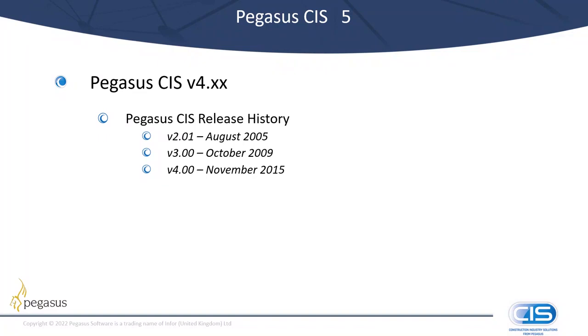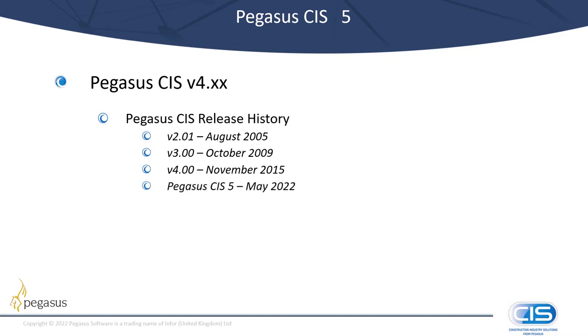The next major release was version 4, which is the current version that's out there. That was in November of 2015, and that had things like consolidated sales applications, internal plant hire, authorization and approval processes for subcontractor orders, supplier orders, internal costing, recharge, sales phases, and so on. So you can see the sort of history that you have there.